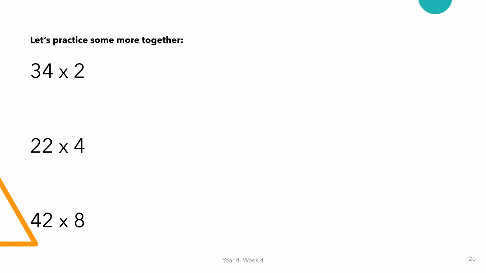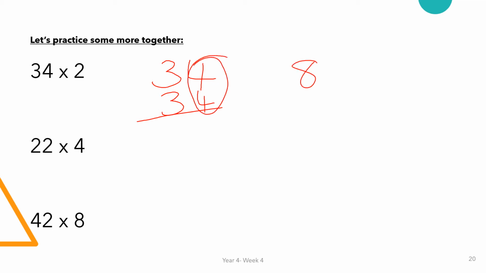Now we do 34 doubled. So to show you and make you visualize what doubling means, it just means it's there twice. And if we look at the units column, we can see that 4 and 4 is 8, and that 3 and 3, or 30 and 30, would be 60. So 34 multiplied by 2, or doubled, is just 68. And doubling is easiest when you think of it when the double-digit number is split.